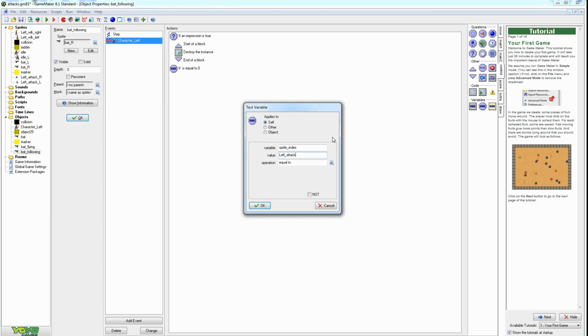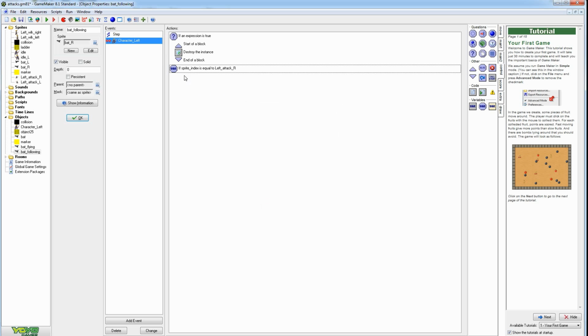Left attack, right. So in collision with left, actually it should work like this. If the sprite index of left attack right is active, then we're going to, where is it?